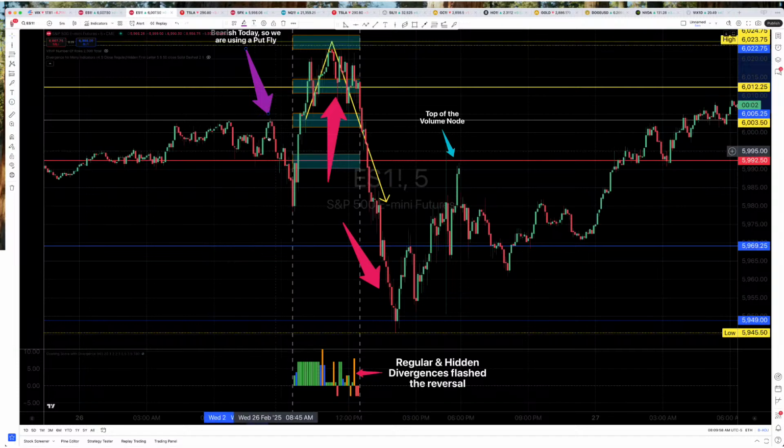So I put it on, and immediately it went into profit. I was up about $400 or $500 or something like that. But then it reversed on me. So I held on to it because it was a good trade. And what happened was price came up into this structural level, and you notice it definitely found resistance there.